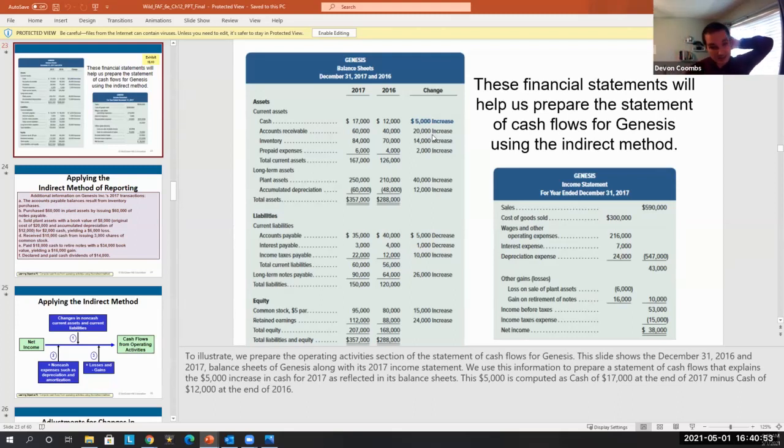So the logic behind it is like accounts receivable. If our accounts receivable increases, then we didn't collect cash for that sale. And so we decrease our cash flows. But there's also a convention you can use where if it's an asset and it goes up, it means we didn't get cash for it, so the cash goes down. If it's a liability or equity, they reverse. If liability goes up, then we got cash for it, so cash goes up. If liability goes down, we spent cash for it, so cash goes down. So there's two ways you can look at this.